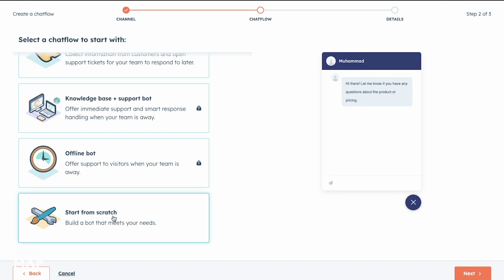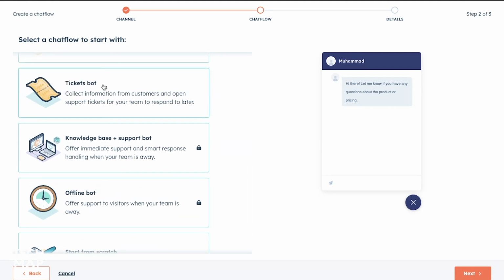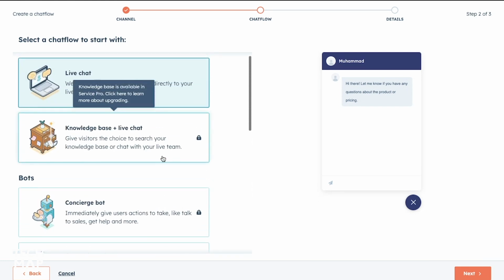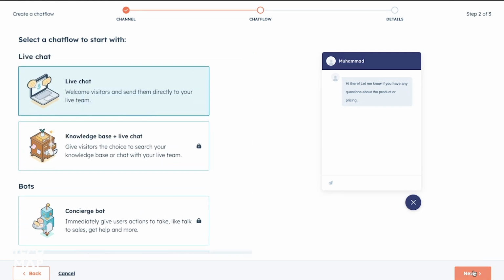And you can also build it custom with the combination of all these ticketing options, meeting options. So it's a very comprehensive thing, and you can always set it up according to your requirements. And when you are working with this kind of software, you don't need to get anything from any other software. Like, you cannot have a dedicated chatbot provider with yourself, as you get this from HubSpot already. So this is the beauty of HubSpot.